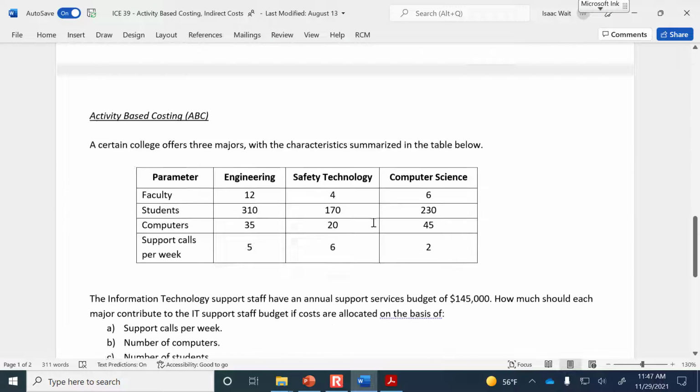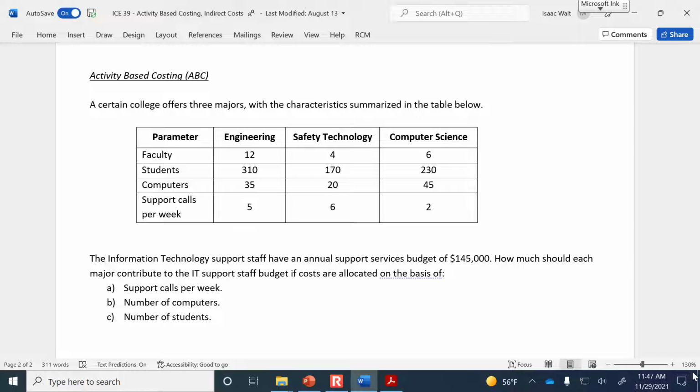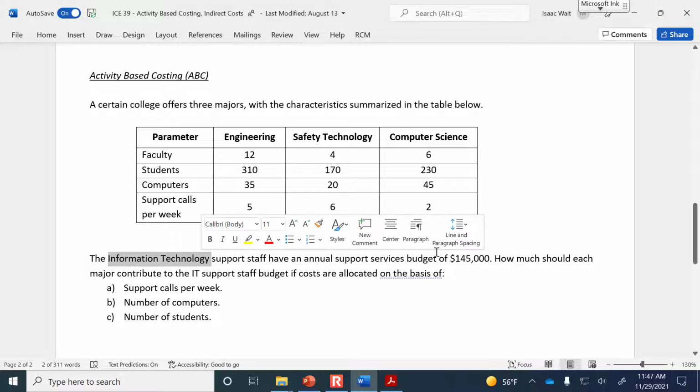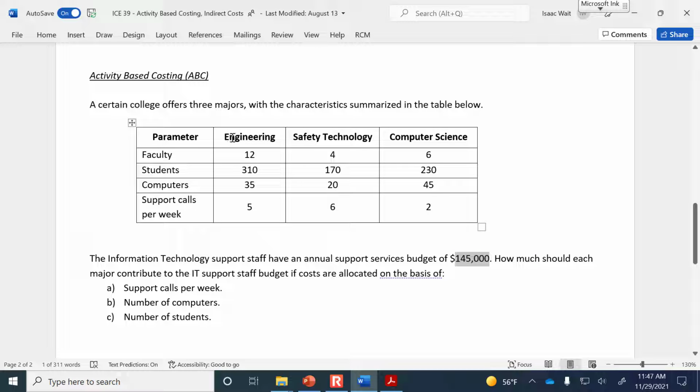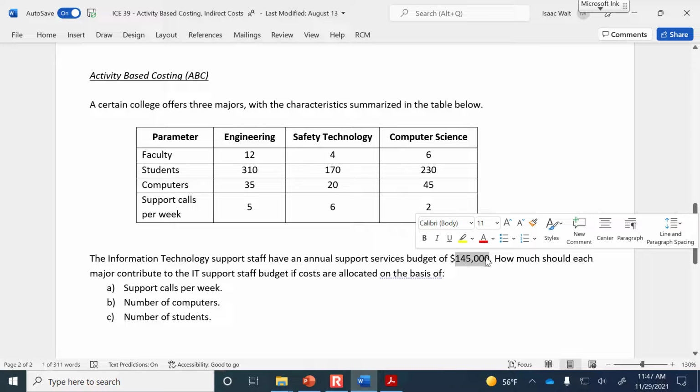Okay, we're going to have to just briefly look at this other one. We've got 3 minutes left, and so let me give you the main idea. In activity-based costing, similar to what we've just done, what we're trying to do is to figure out who is going to share what portion of an expense. And so if the IT department wants you to give them $145,000, and you have 3 different departments in your college, then there's a variety of different ways you could figure out who has to pay how much of the $145,000.